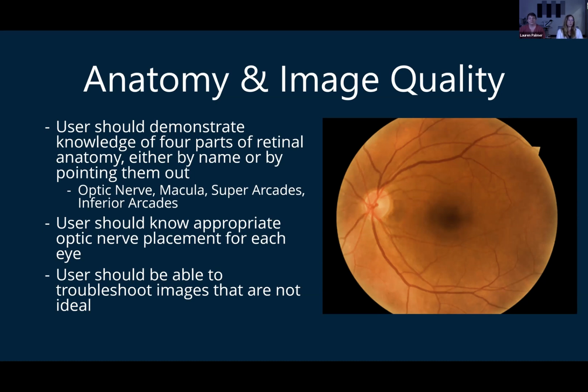So number one, make use of those image quality cards that you got in your Go Live kit when you first started with the IRIS program. So if you don't have those, please reach out to the help desk or let one of us know, and we can get you another set of those image quality cards. Those will have pictures on one side of the card with common issues that we see that affect image quality, and on the back of each card it'll give you an explanation.